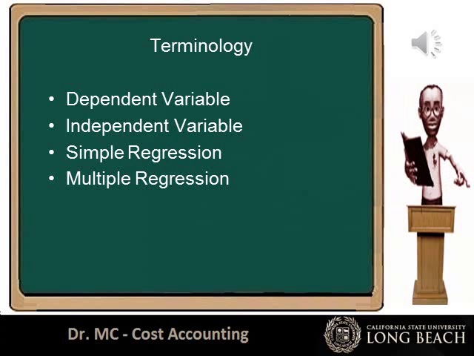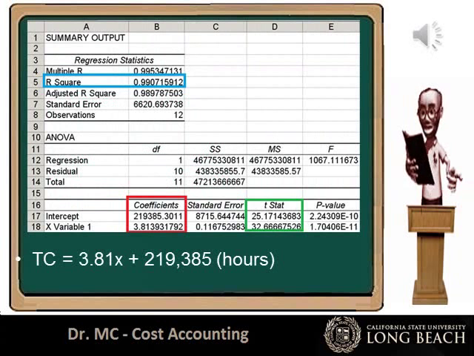You now see the output from a regression that was generated by Excel. The regression estimates a company's cost function where we have provided the computer with the monthly cost and hours worked for 12 months. Using the hours worked as the cost driver, the regression has given you a cost function. The cost function appears under coefficients in the red box. The coefficient of the intercept is the estimated fixed cost. The coefficient of the x variable 1 is the variable cost per hour worked.